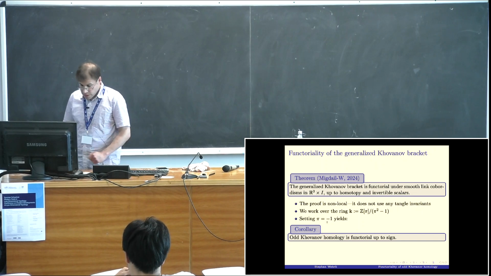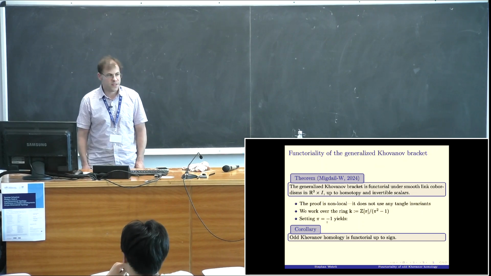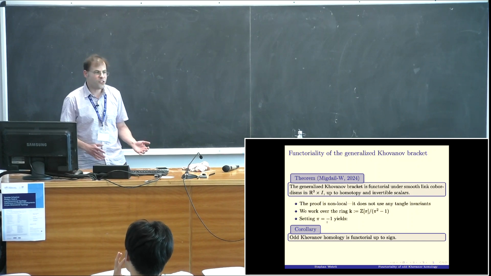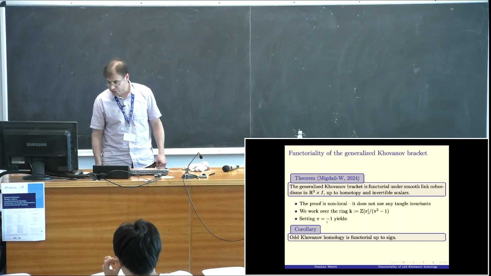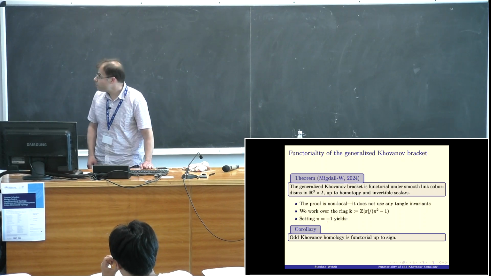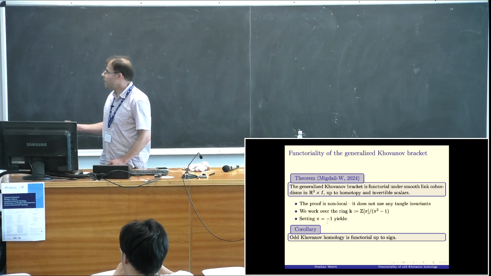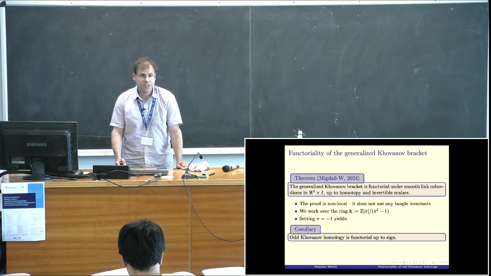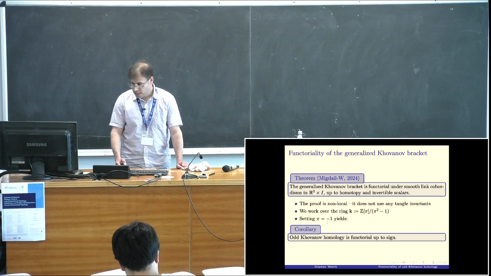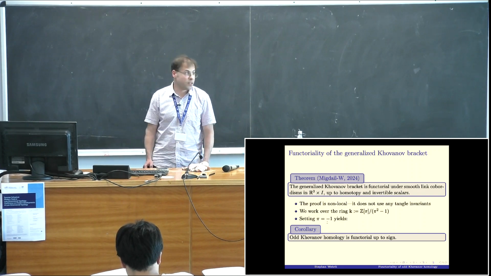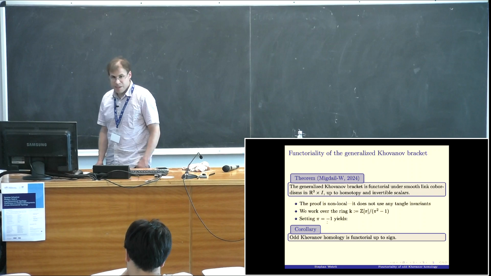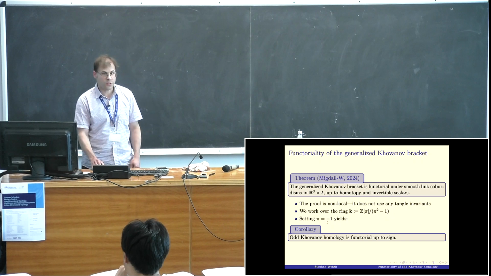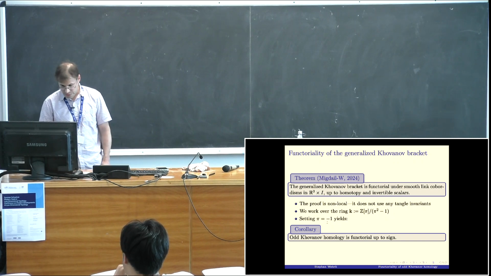And I should say that our proof of this theorem is non-local in the sense that it does not use tangle invariants, but it's at least partially conceptual, so it's not just a brute force calculation. And we work over this ring in one variable pi that squares to 1. So Putyra used a slightly larger ring. This theorem should also hold over this larger ring, but we didn't prove that. And then if we set pi equals -1, we get that odd Khovanov homology is indeed functorial up to sign. And as you know from Wednesday, very recently, Dean Spyropoulos found a new proof of this corollary. So his proof uses the Naisse-Putyra tangle invariant.